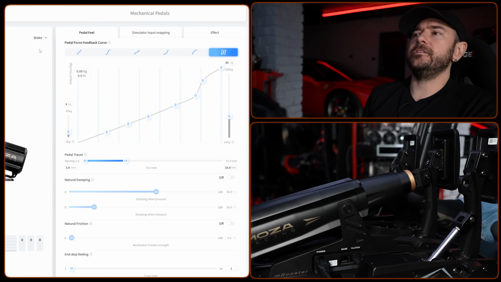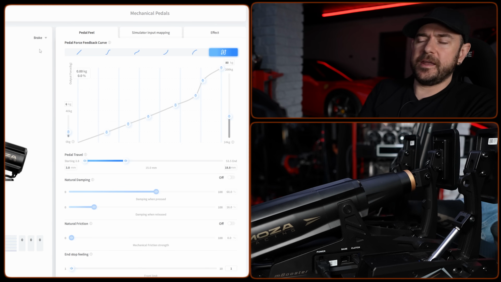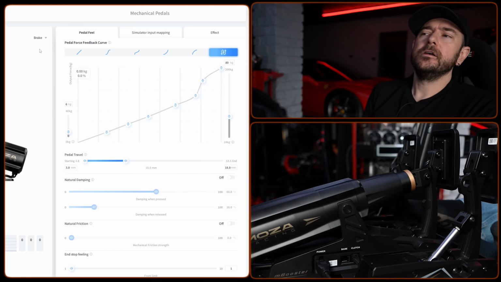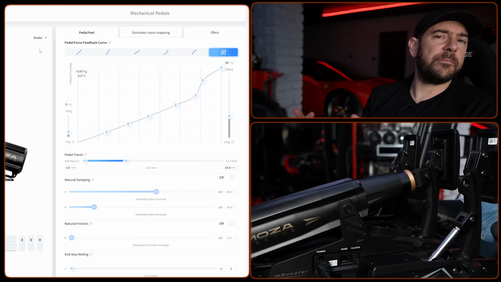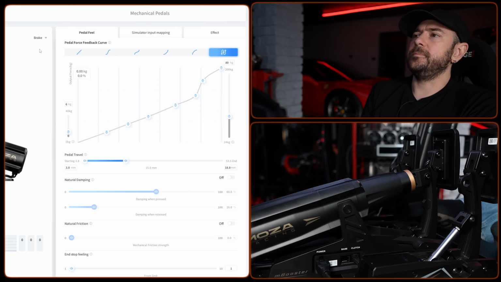But what I wouldn't recommend is having a huge variance in how the pedal feels underneath your foot, depending on what car you're driving, because that will make it more difficult to maintain muscle memory when you're jumping in and out of different styles of cars. So having some sort of a hybrid setup that's going to suit the largest scale of different cars possible is probably going to be the best thing.